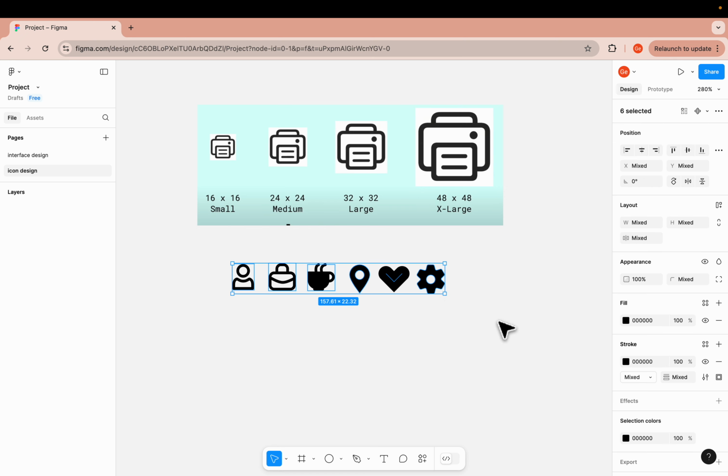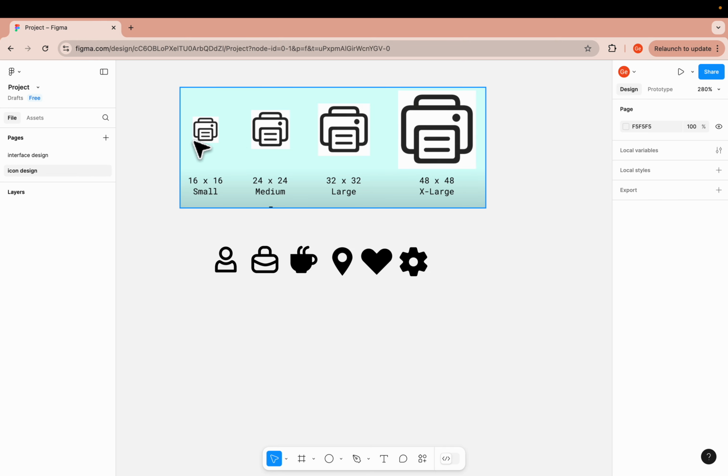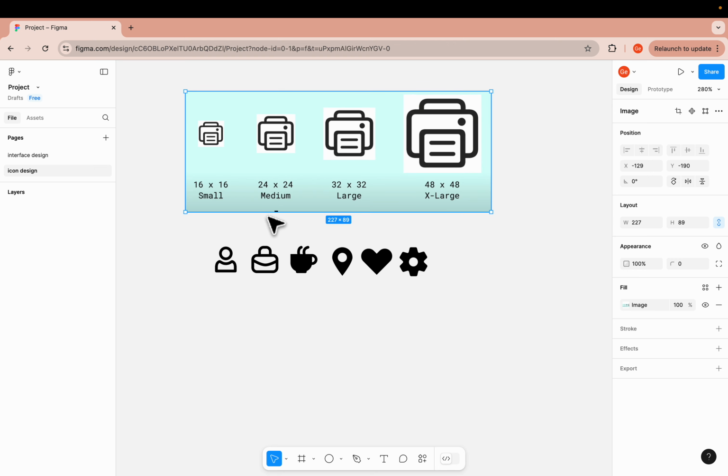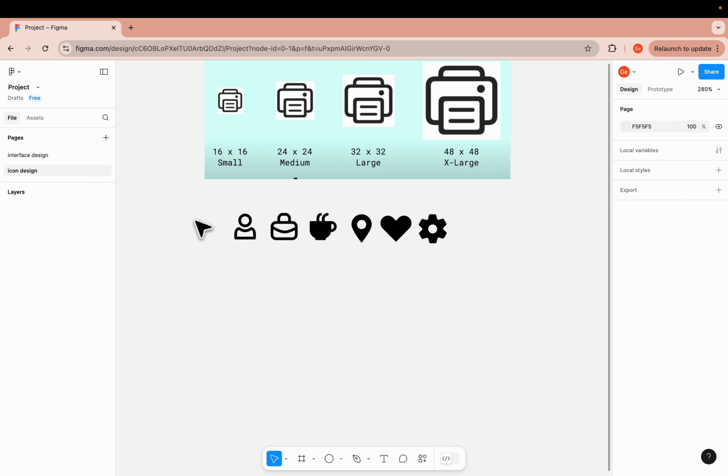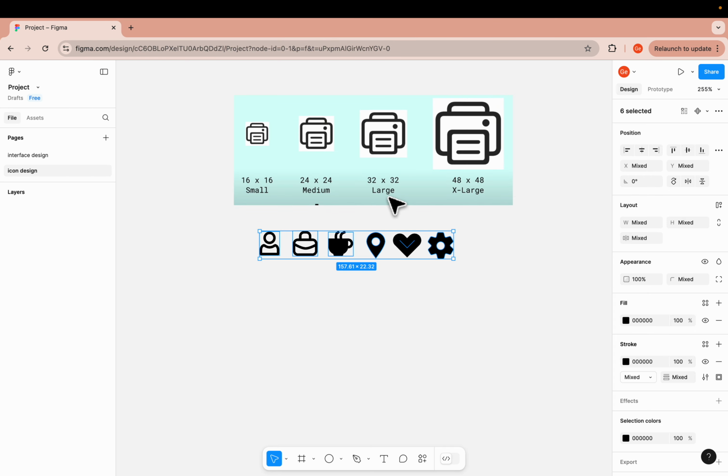Today, first we're going to talk about icon design. The standard icon size for any interface design would be 16 by 16, 24 by 24, 32 by 32, or 48 by 48. Make sure you follow this size standard when you build icons for your design. Today I'm going to demo several icons, just to show you the way I do it. There are probably multiple ways you can do that.